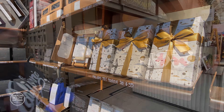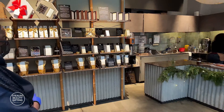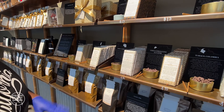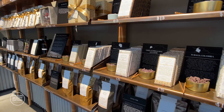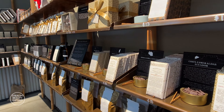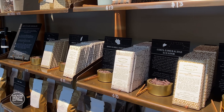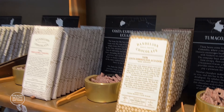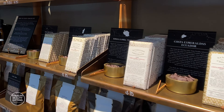Do you mind showing me the bars? You guys are famous for your bars — they're single origin. We travel all over the world and build great relationships with everyone we work with. Each one of these chocolates is a very distinct type of chocolate. What sets them apart will be the regions they come from. Every bar is still made the exact same way — our bars only have two ingredients, which is the cocoa beans and the cane sugar, and that's it.